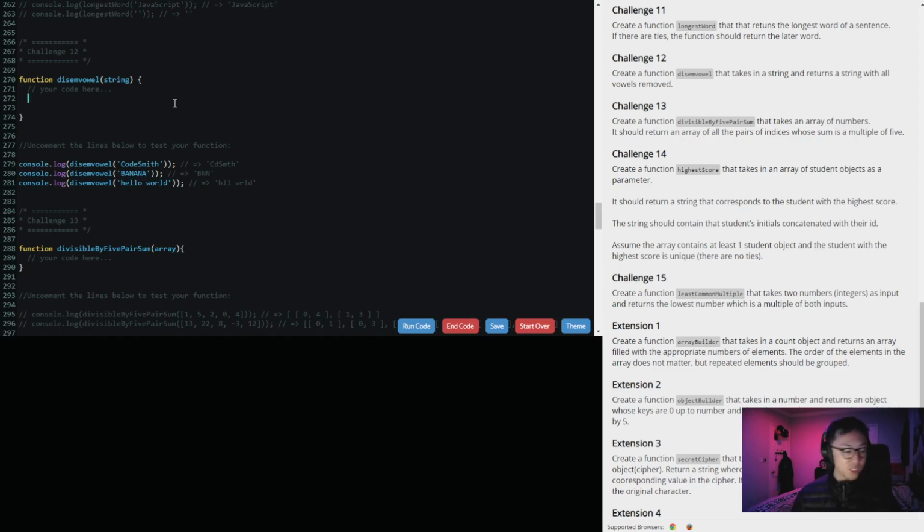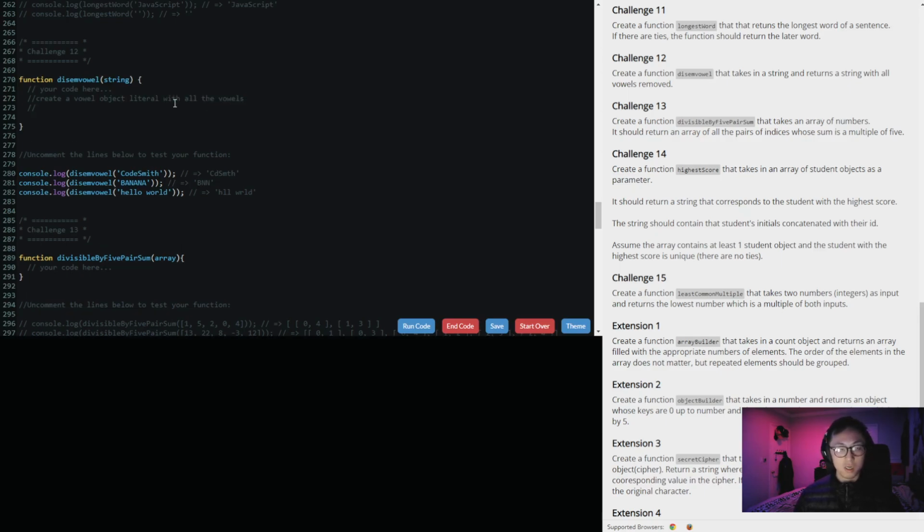I can do that because there are only so many vowels: A, E, I, O, U, five, so it's not going to be too messy. So I could create a vowel cache, a vowel object literal with the vowels, and then initialize a for loop for the string and compare each character to the vowel keys.